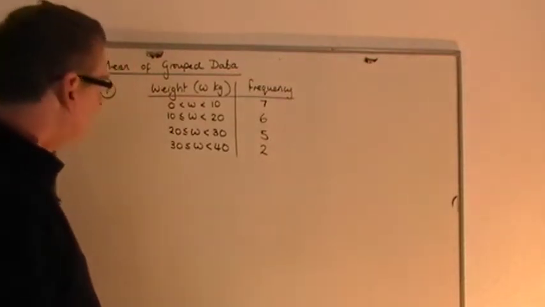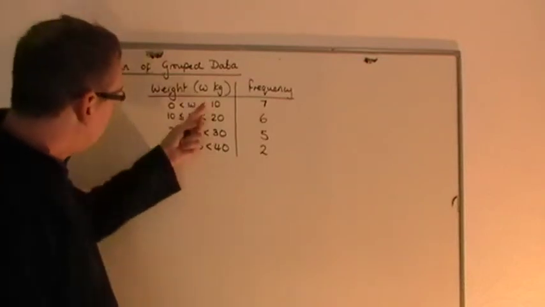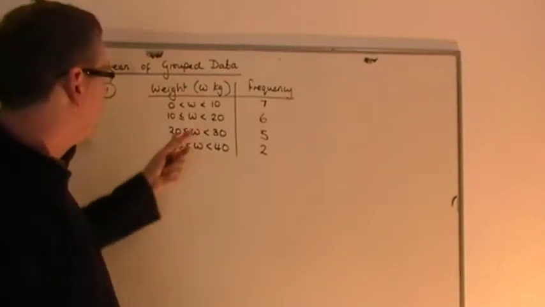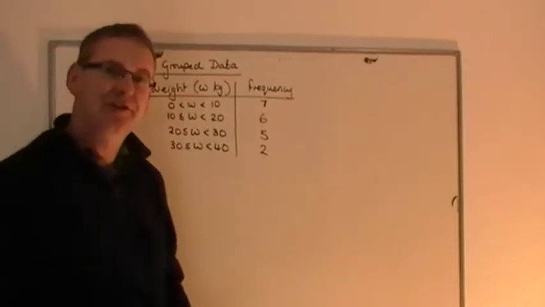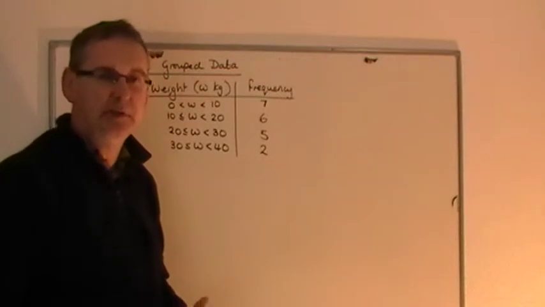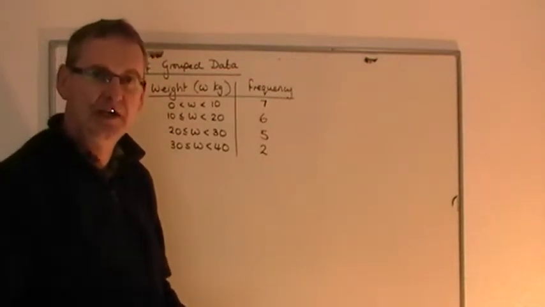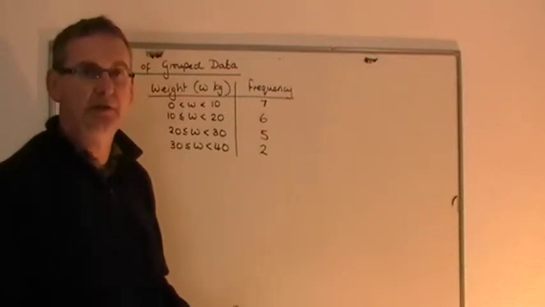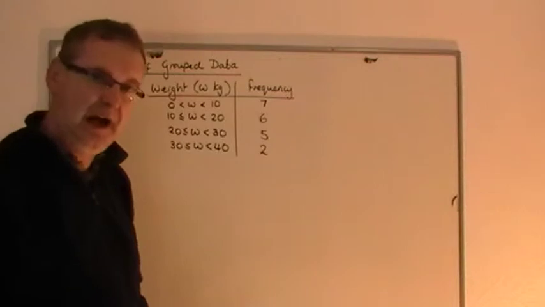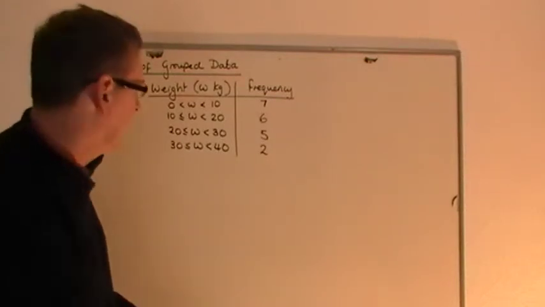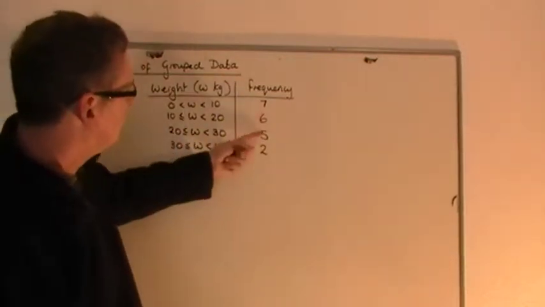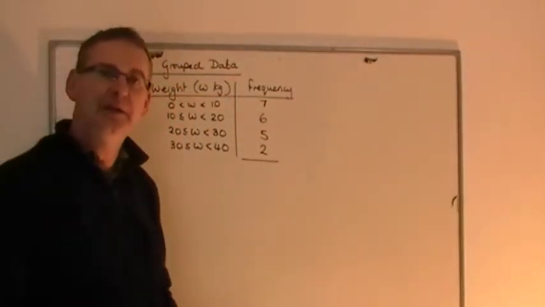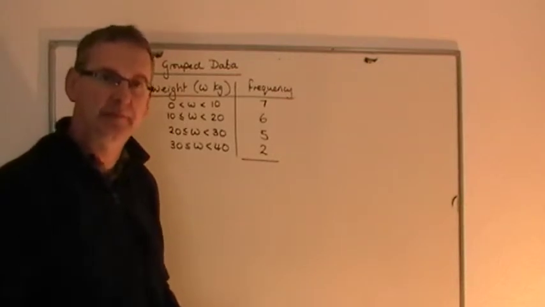First of all, you need to be aware that even though we've got 4 different groups of data for the weights of some objects, we are not going to be adding some weights up and dividing by 4, even though we've got 4 groups. It's because we haven't got 4 items that we're adding up the weights of. We need to first of all work out how many items we're actually talking about. So what you do is take the frequency figures and add up those figures to find out how many pieces of data we're actually talking about.